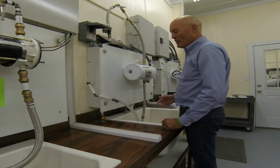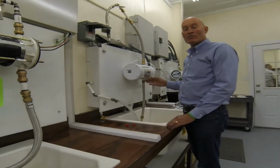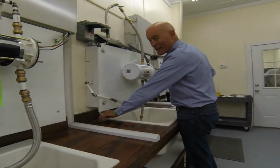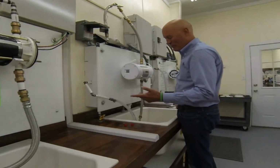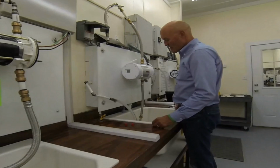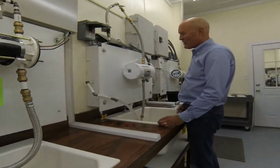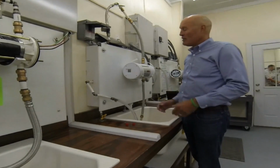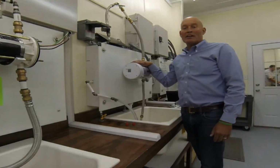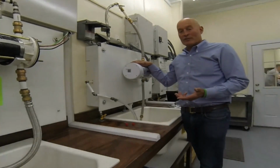Okay, so now we've installed the plumbing, we've installed the electrical wires. We're going to check again and make sure the system's purged of air. And again, you'll be able to hear any bubbling coming out of it. Sounds good to me, so I think we're in good shape. Now what we're going to do is power the unit up and set the maximum current that it's going to draw. It comes from the factory set at 15 amps and 115 degrees.